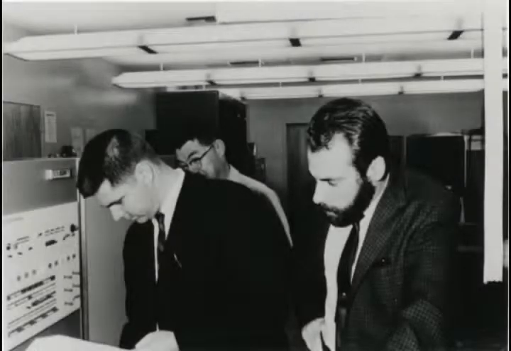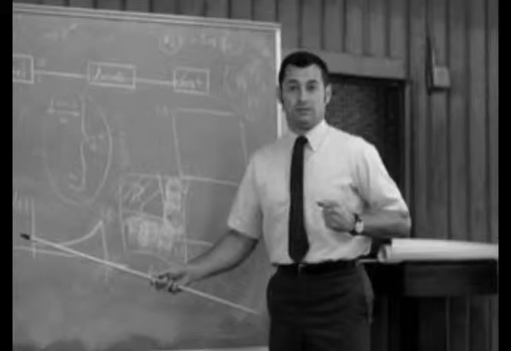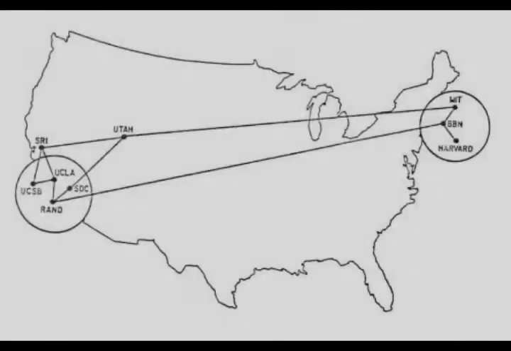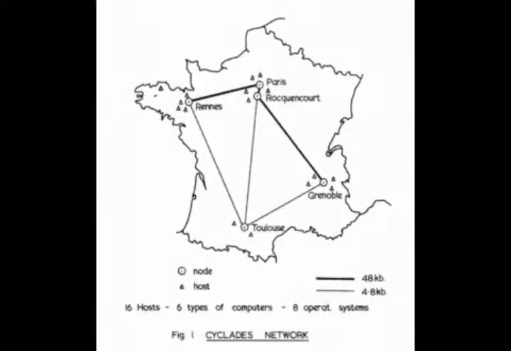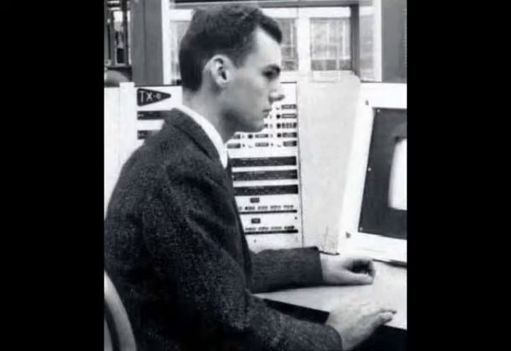The first message was sent over ARPANET from the computer science professor Leonard Kleinrock's laboratory at the University of California, Los Angeles, to the second network node at Stanford Research Institute. Packet switching networks such as ARPANET, NPL network, Cyclades, Merit Network, TimeNet, and Telenet were developed in the late 1960s and early 1970s, using a variety of communication protocols.